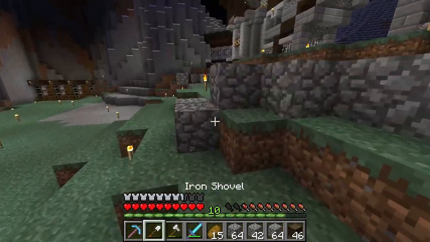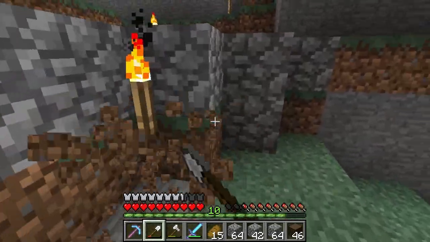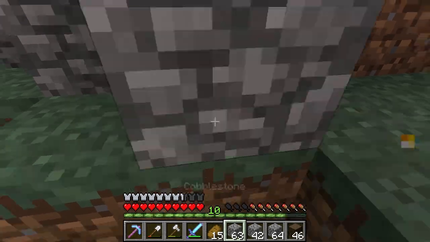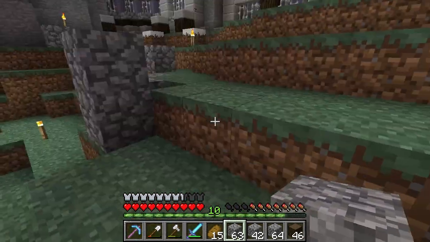Something like that, and then level this out at this point here and put cobblestone along there, and just have some sort of separation between the top level and these lower levels here.